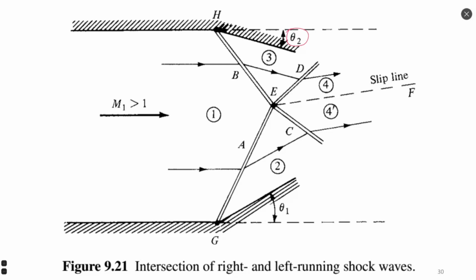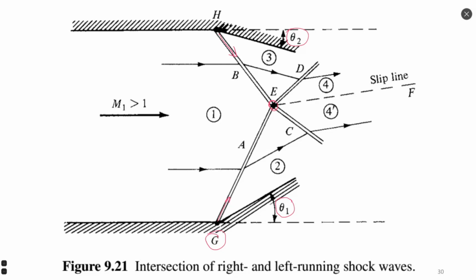The lower side of the body changes at point G. Geometry starts to have angle θ1 with respect to the previous flow direction, and also generates shock wave A. These two shock waves are a result of the interaction of body change and supersonic flow. They definitely would meet at some point.